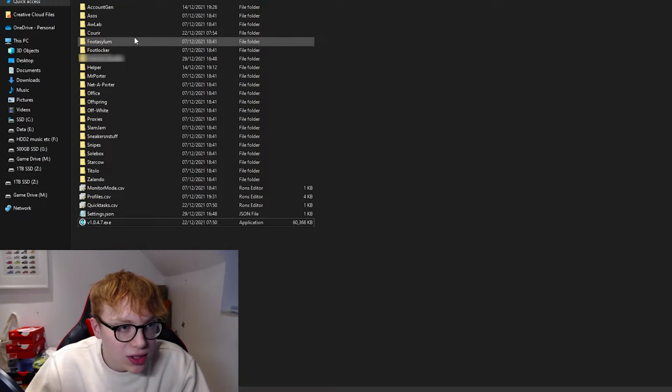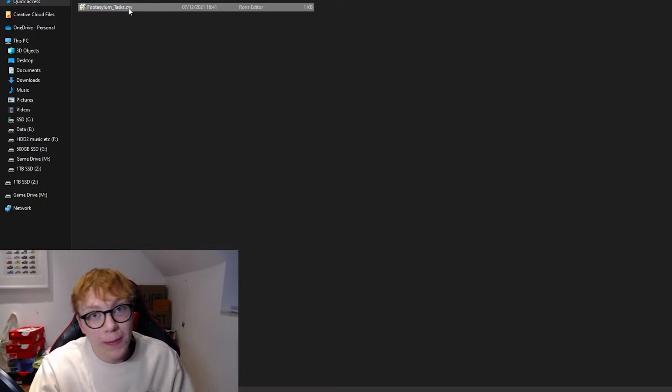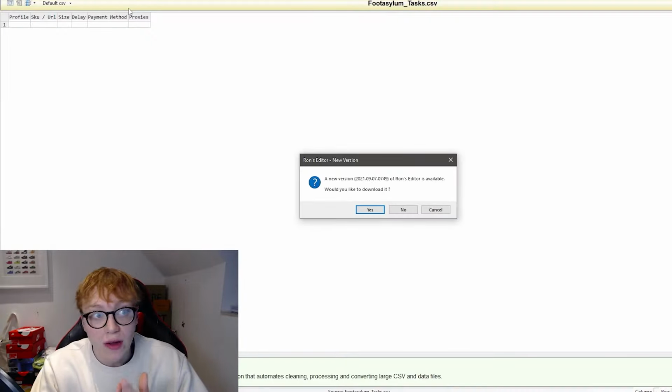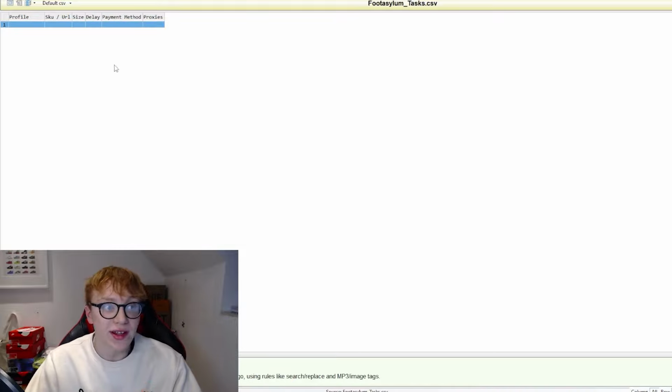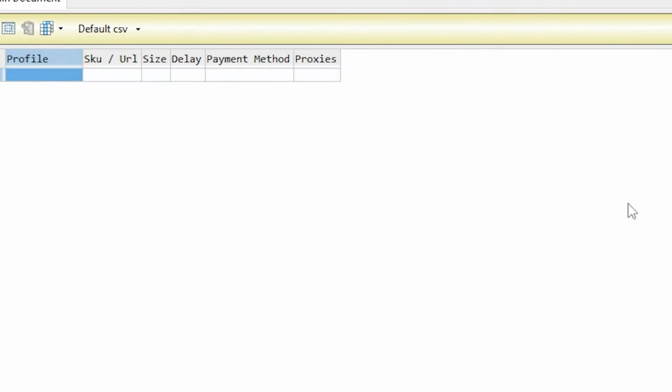So let's go and open up a Foot Asylum task CSV, just to give you an idea. Now, Foot Asylum is actually a UK site. So this is a great example if you're in the UK of what you should use. On the first line of the CSV, we have profile. Now, to do this, you need to head over to the profiles folder and set up your profiles.